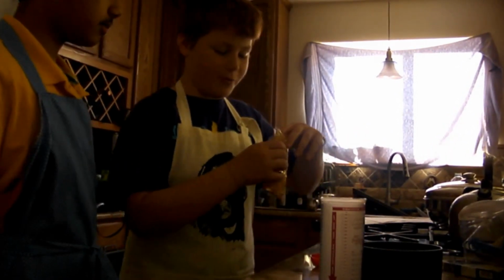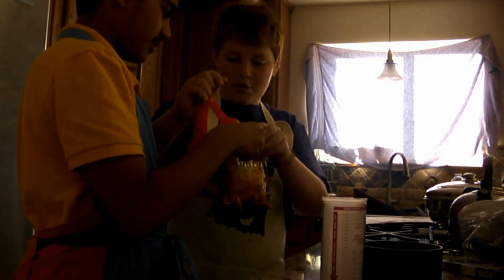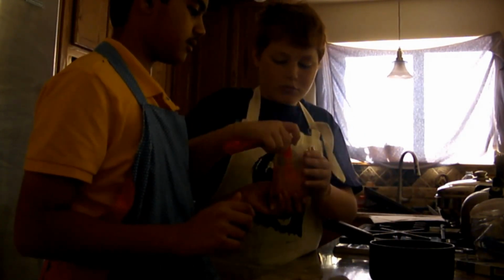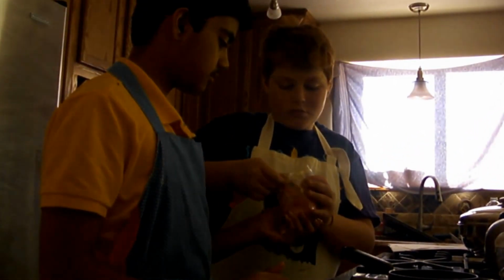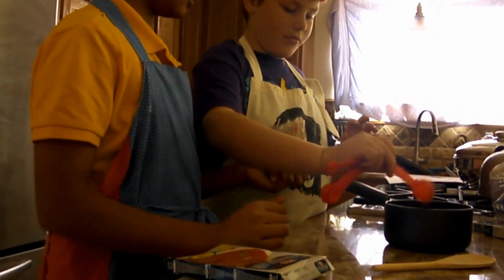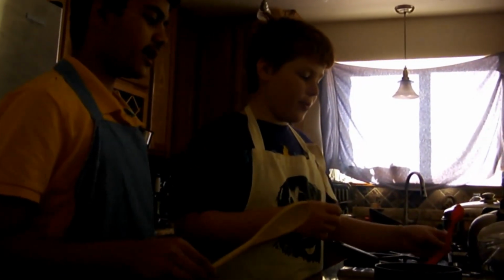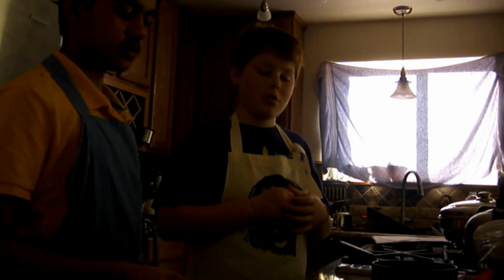And then you get 4 tablespoons of sambar. Here's one. There's 2. There's 3. And there's 4. So you're going to put the rest of the packet aside for a minute. The reason that we didn't use all of it is because it would make too much for our purposes. And after this, you would normally add tomatoes, but we decided not to. It won't affect the taste much, but it's usually an optional thing.